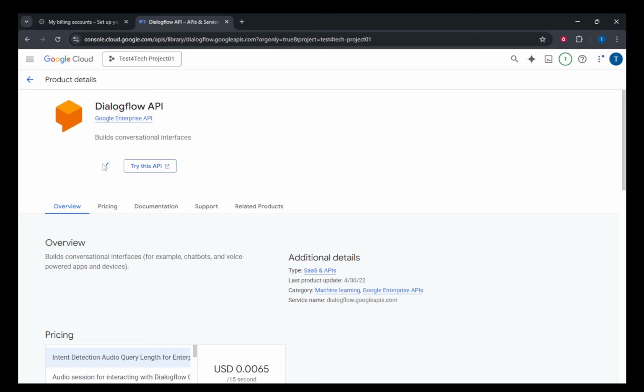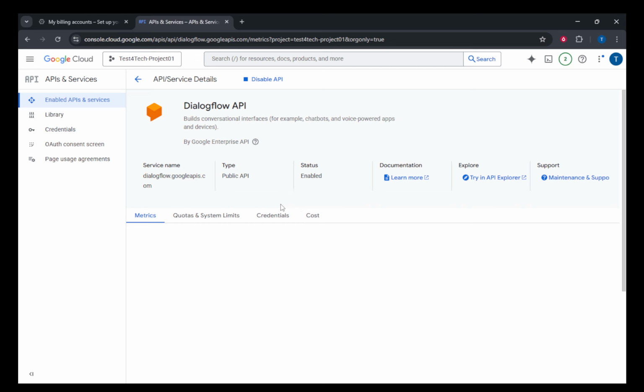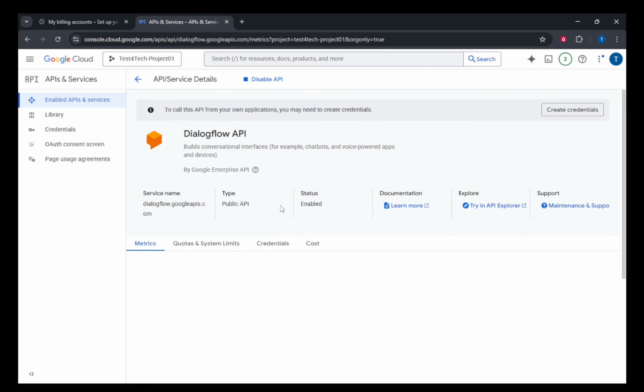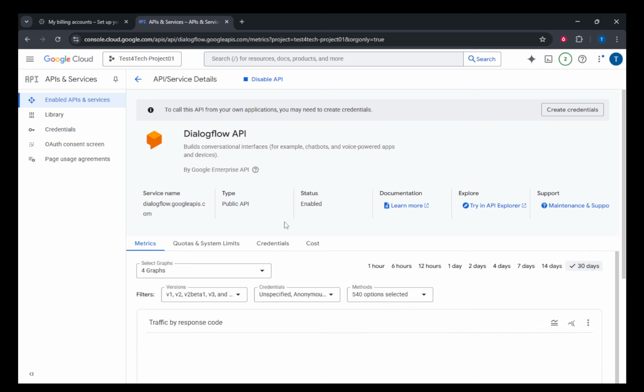And there you have it. With billing enabled and Dialogflow set up, you can now seamlessly use either ES or CX features. It's all set to calculate and manage your usage based on the billing account you've linked. This setup ensures that everything runs smoothly and efficiently, letting you focus on creating exceptional conversational experiences without worrying about the back-end logistics.